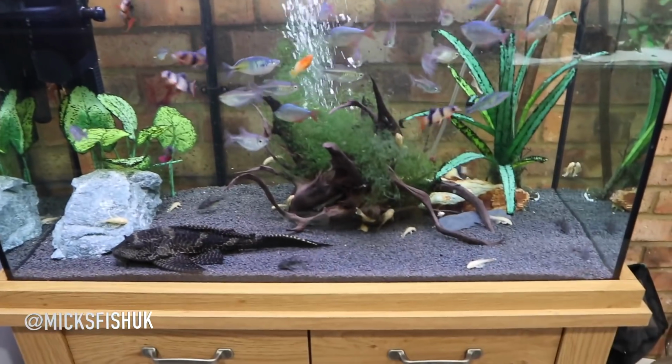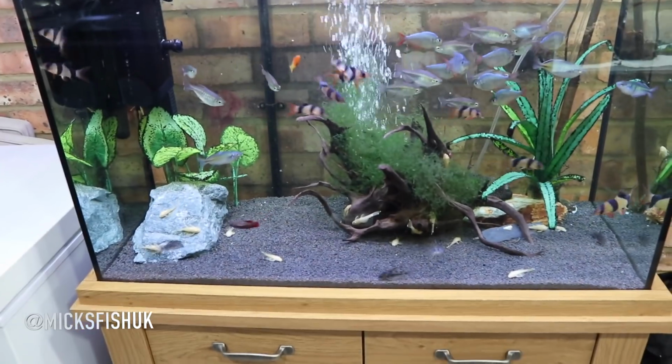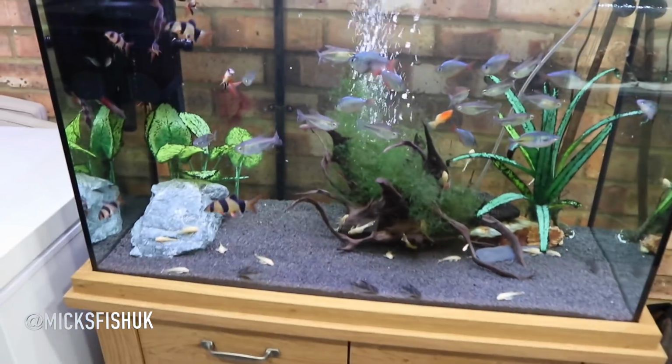What else we got? Some corydoras. Oh yeah, and there's a rare pleco in here, which I've had for a while. It is an L114 cactus pleco, which is at the bottom there. Can't really see him, but he's sort of this size now, which is nice. I bought him when he was about the same size as that Bristlenose pleco there. So yeah, it's going to be interesting to see him grow. He'll grow into a monster eventually, and then he'll be like a show fish without putting him in one of my big tanks, and I'll be able to show him off.